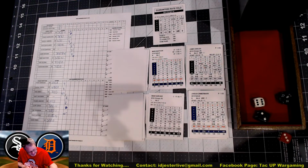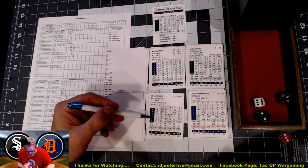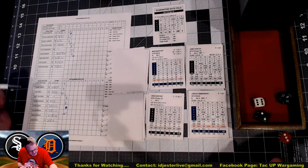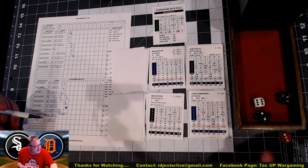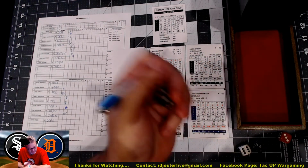Garcia's coming in. Anderson, are you coming around to score? Let's see. First to home, it is a 2-6. It is a center field. To center field, the base running is a +1. Anderson, base running is a 3. There is 2 outs, so we add 1. So it's going to be a 1 to 5. He's coming around to score.